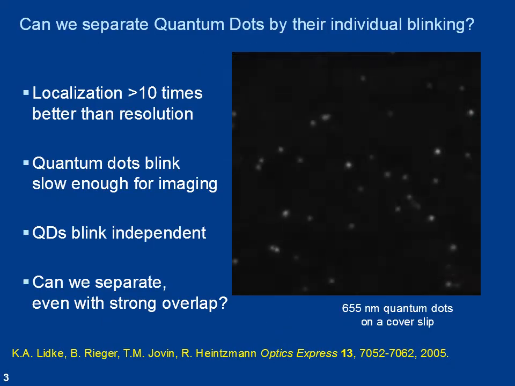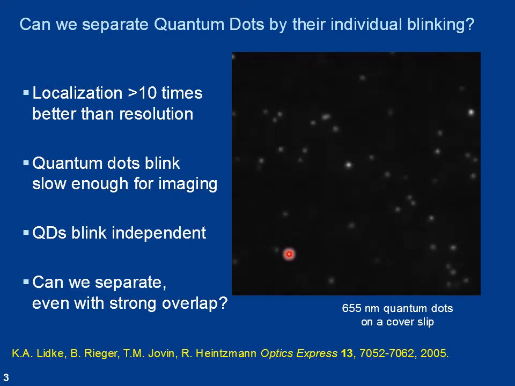The idea is this: these are some images that show quantum dots, and these quantum dots, as you see, are blinking. And when you look at such a field of blinking quantum dots, you eventually start to realize, for example, here there are 2 of them that are overlapping, but sometimes you see only one of them. For example, the left one. Sometimes you see the right one, sometimes the left one, sometimes both of them, and sometimes even none of them. So if you look at that, you think there must be a way to somehow separate them with some mathematical means.